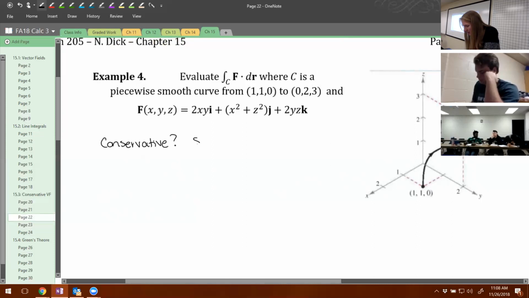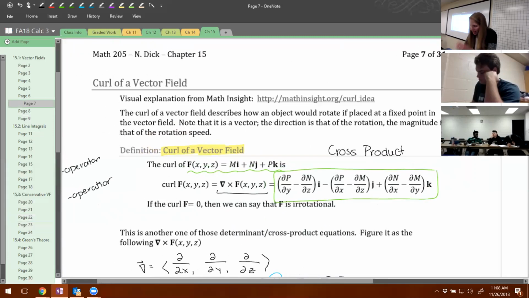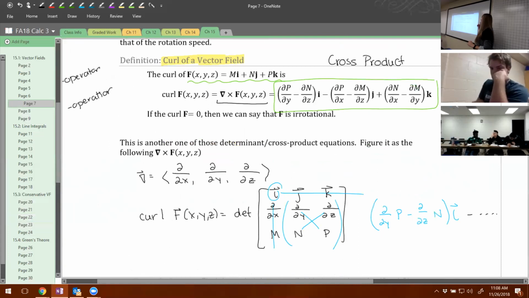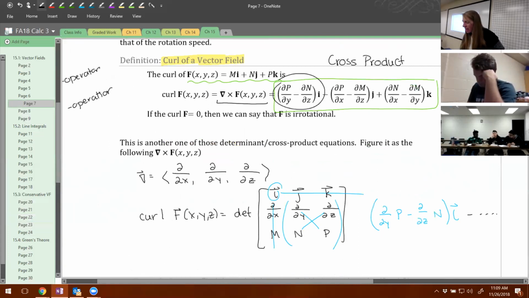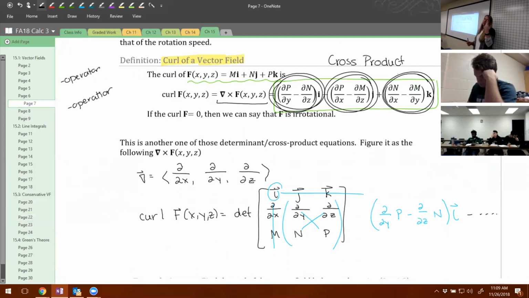To find the curl, that's when we set up the whole matrix, right? Yep. When we did the curl, go back to this. This is how we defined the curl back on page 7. It was that determinant. What worked out was if the curl was 0, we know that this term has to be 0, and this term has to be 0, and this term has to be 0. So another way to do it, instead of going through this whole process, is to find each of those partial derivatives and check to see if they're equal to each other.